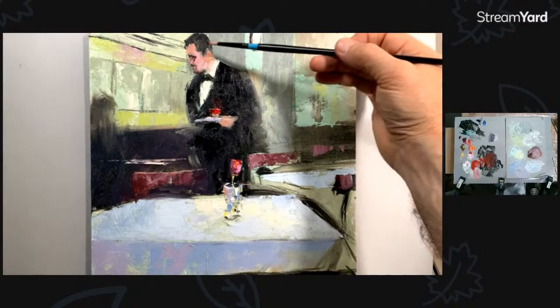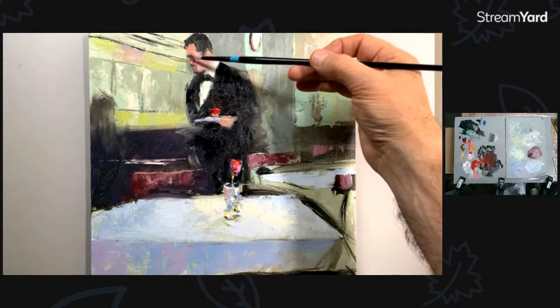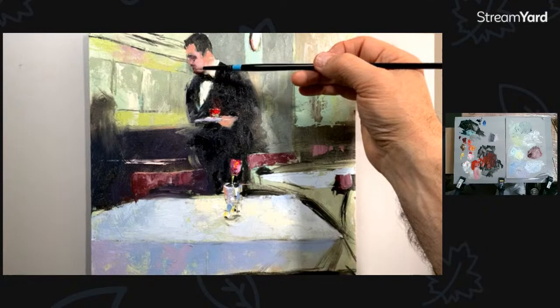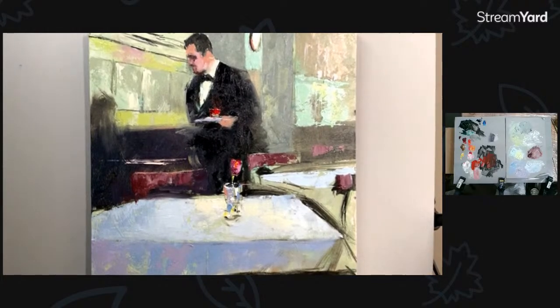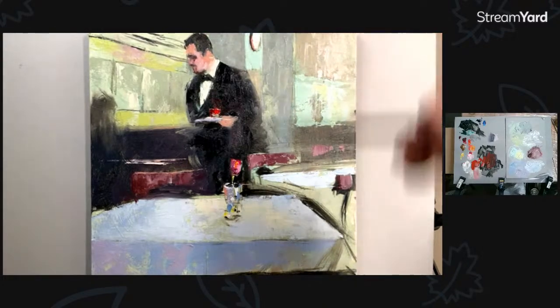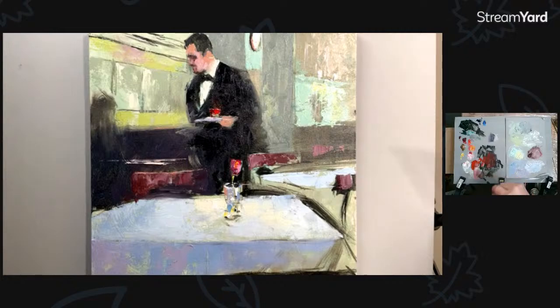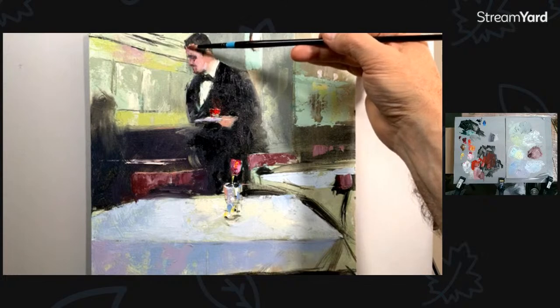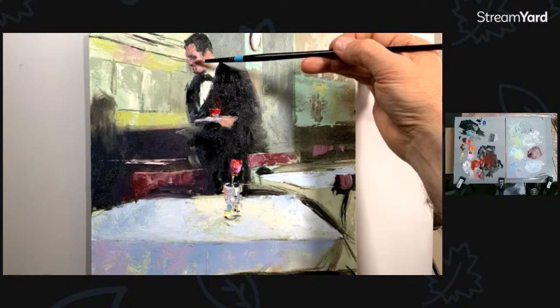Okay. You know, when you're working on faces, it's just really trying to get the shapes right, simplify them. And when I say simplify them, like literally you don't need to see eyes and all that stuff. Just look for the shadows until there's a sense of what this person might look like. Maybe it's John Cleese. And if it turns here, then it also has to turn in his forehead, doesn't it? So let me just get some shadow up there as well. Let's soften that just a touch there.